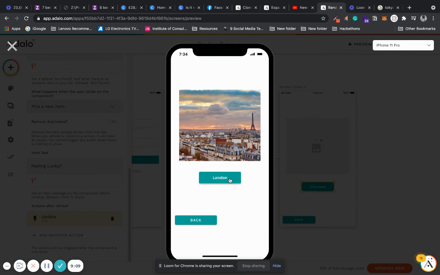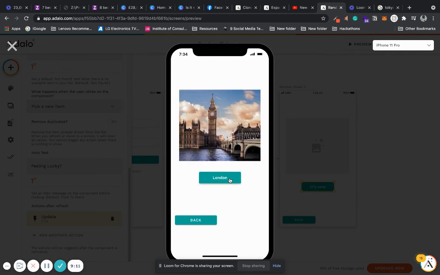I think there might be some minor issues with it, or maybe it's just me and the way I'm using it. Currently, there's not great documentation on this random picker, and hopefully this helps you on your journey to be able to use the random picker in your applications with Odalo.